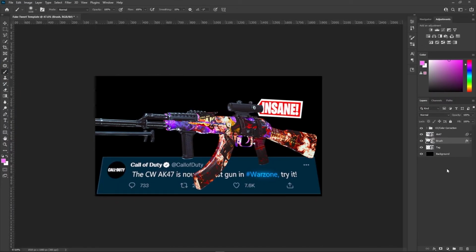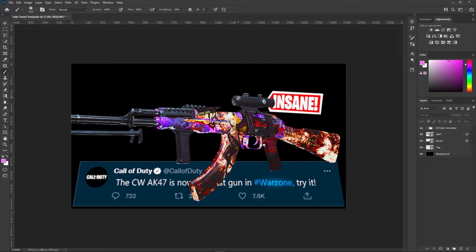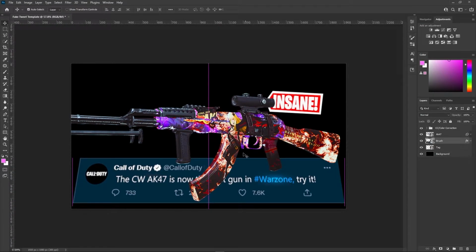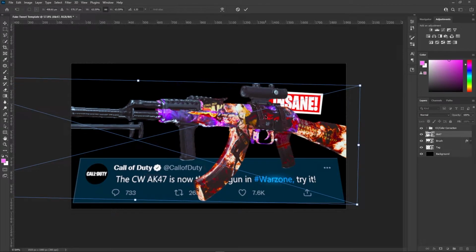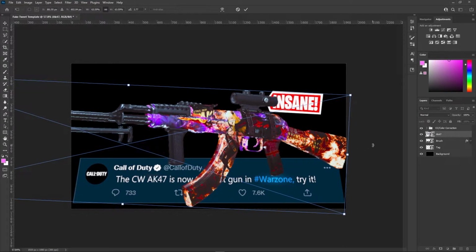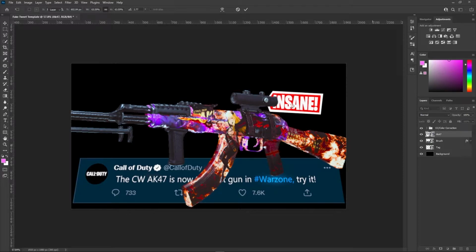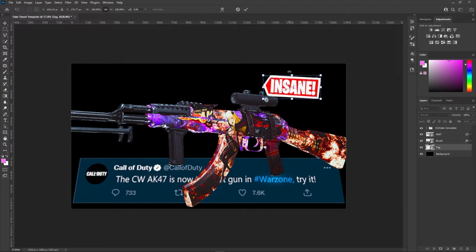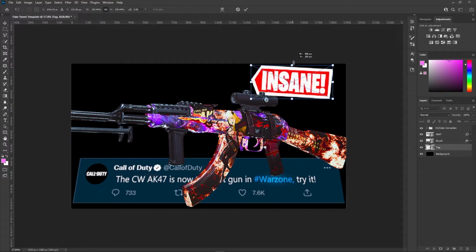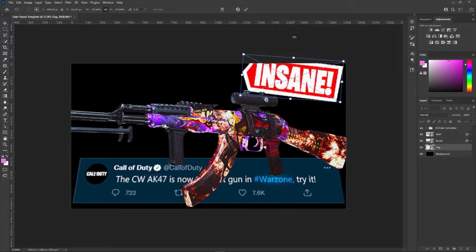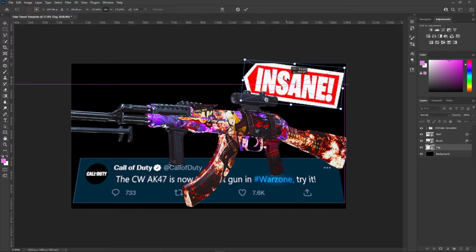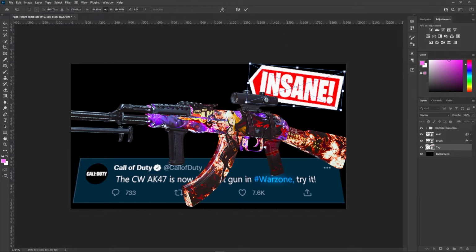Okay, so now that I have my tag here, that I imported it, I'm gonna do a few things. I'm gonna raise this tweet right here. I'm gonna raise it a bit more. I'm gonna make my AK-47 a bit bigger and then tilt it a bit. After this, I'm gonna Control T on my tag. I'm gonna make it a bit bigger and then tilt it a bit. So when I hit Control T, I go above the layer and then I can go left and right. What that's gonna do is tilt it to each direction that you want. So right here, I'm just gonna add it to the corner.